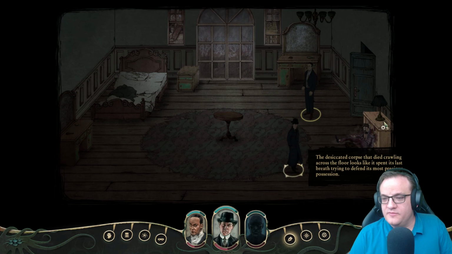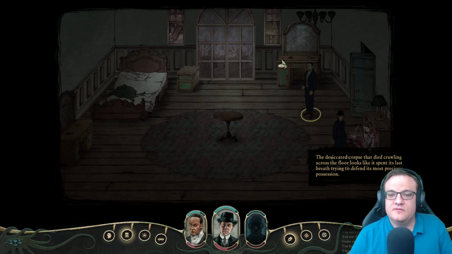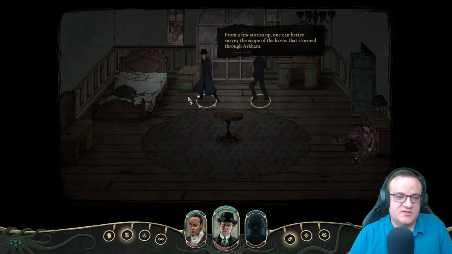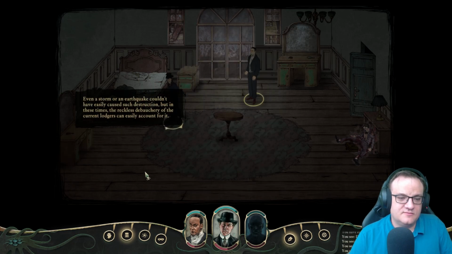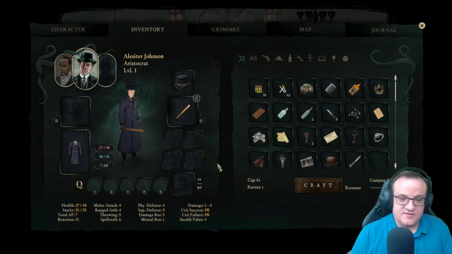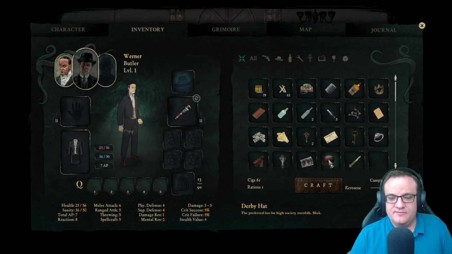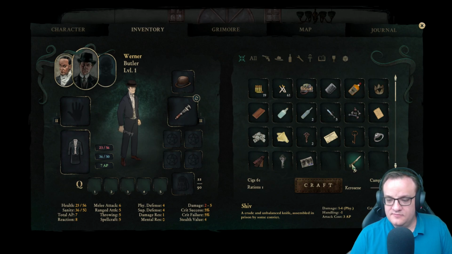Crown across the floor, meant to... Okay. Junk key, take off, whatever. We're here to loot drawers, not think too hard about stuff. Hey, a couple cigs, shiv, new hat. Have a hat. Looks good on you, my man.